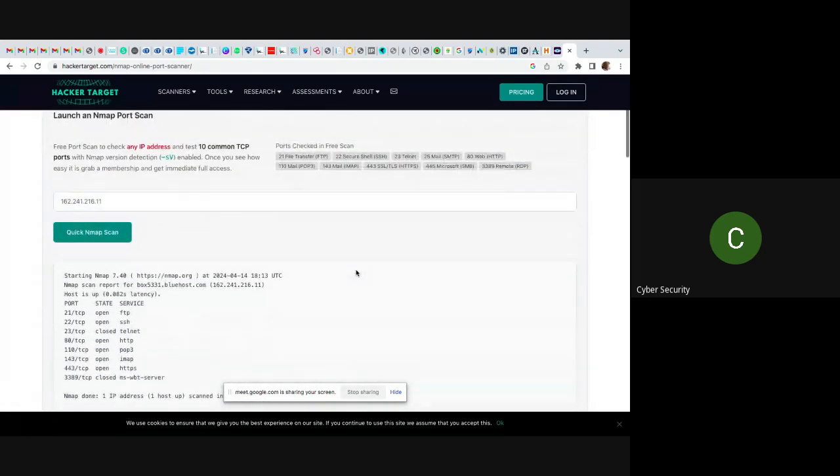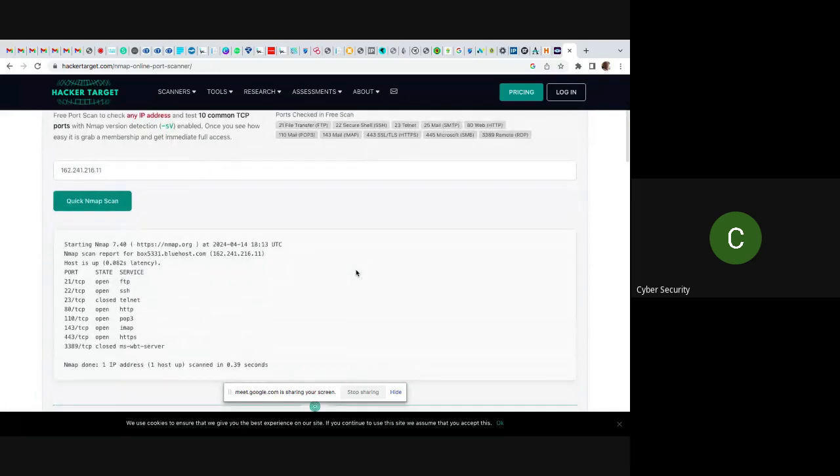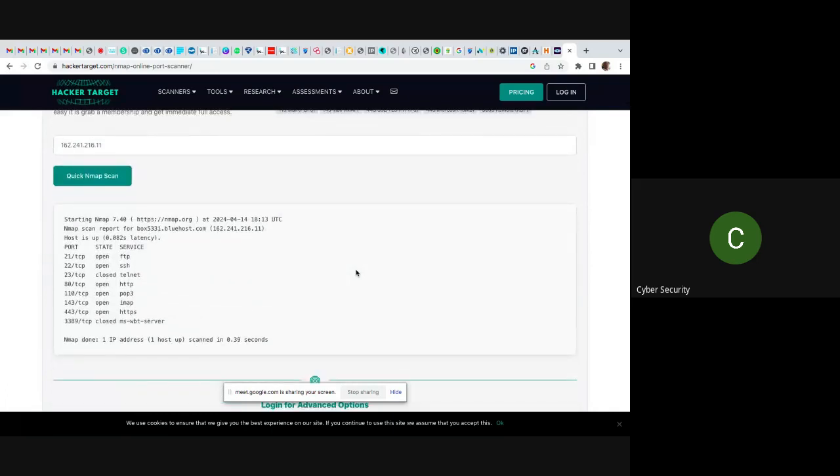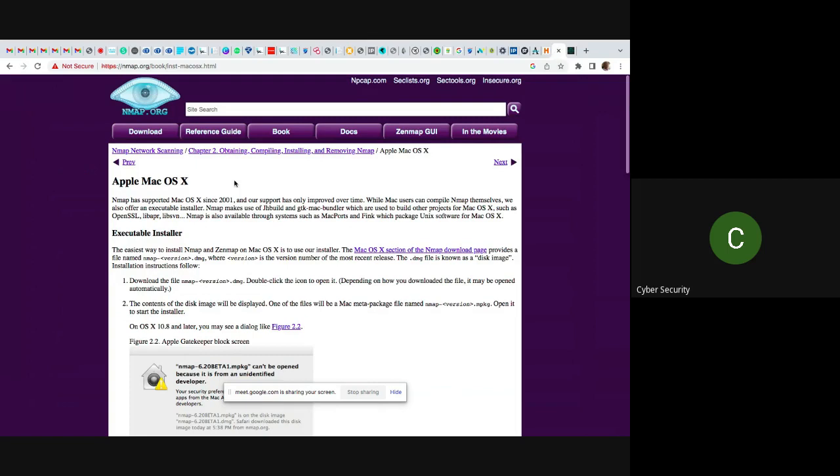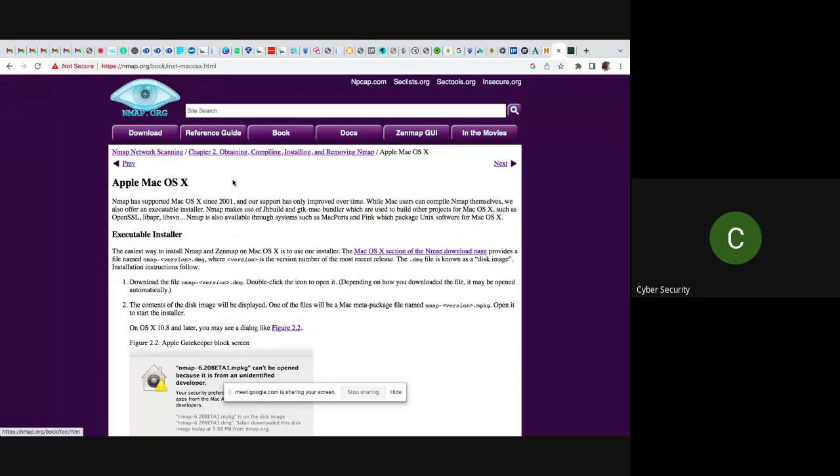But the more robust one, you can download it from nmap.org. Let me just show you.